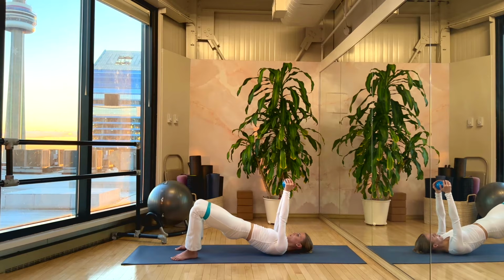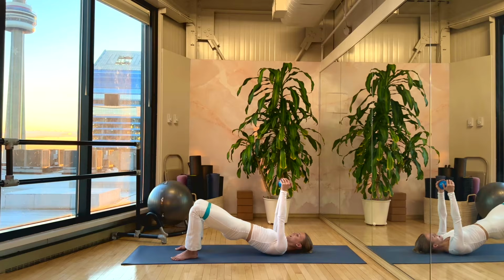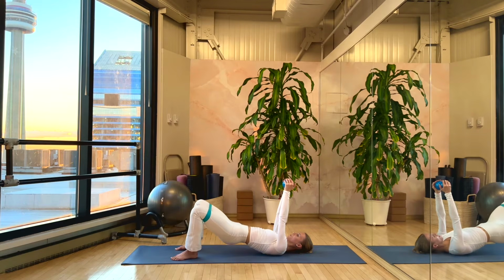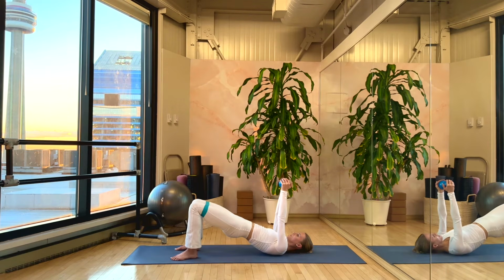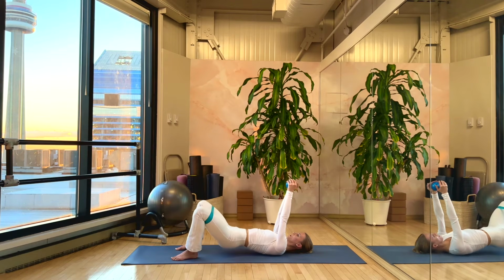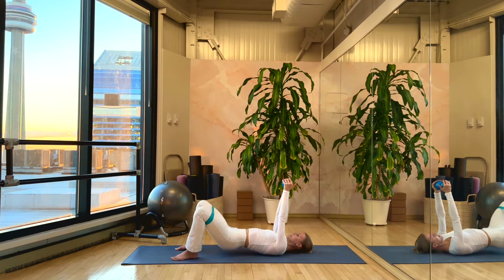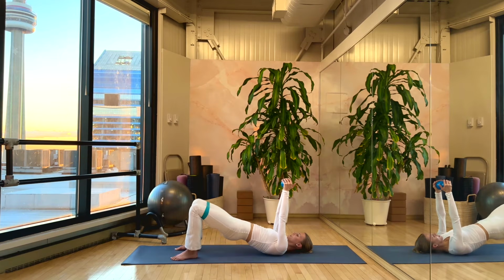We're going to add a bit of a combo. Open the knees wide, lower the hips, lift the hips, release. So lower and open, lift, release, lower and open, lift, release. Nice. So squeezing through the inner thighs as you lift, still pressing through the pelvis, tucking that tailbone. We lower, open, lift, release.